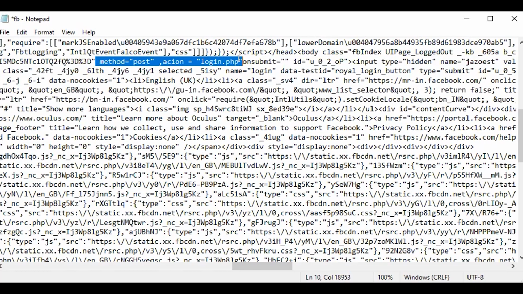I'm having an issue with this, guys. I really need my Kali Linux machine for that, and currently I don't have it. So please adjust. In the source code file, search post. In that method attribute, there will be another attribute which is known as action. From the start, action type, and in that we're going to be putting our PHP code file name. Let's just say I save the name as login.php.